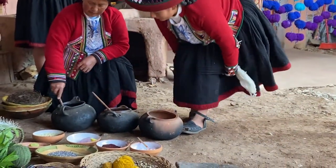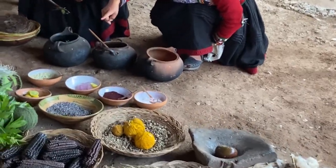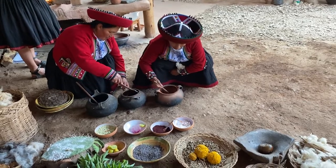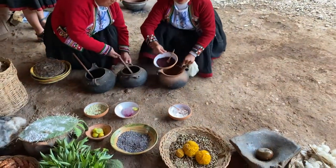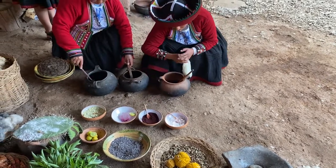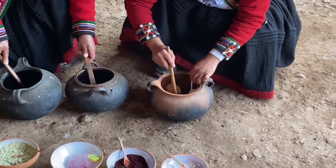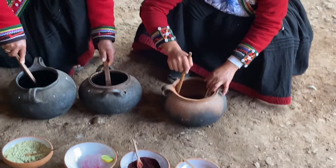In this pot boiling, there are the chilca leaves. In my pot, clean water. For cochineal, I am going to put cochineal powder. And it dyes.